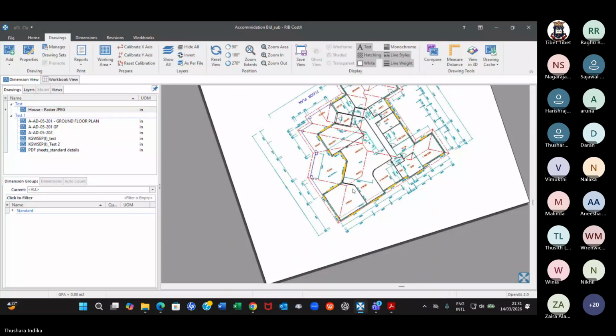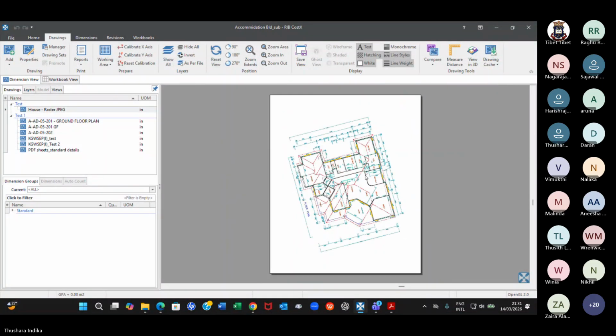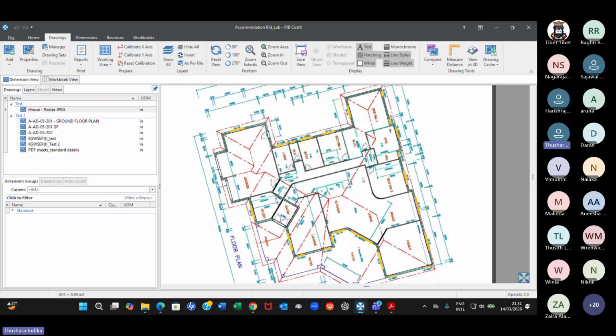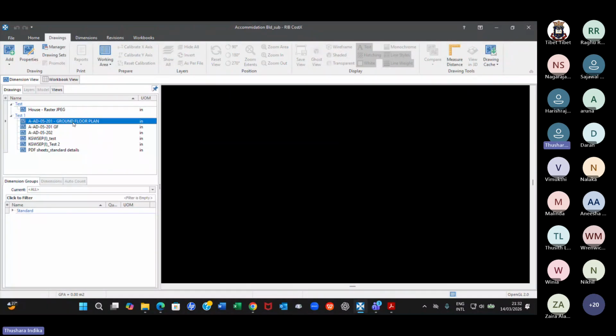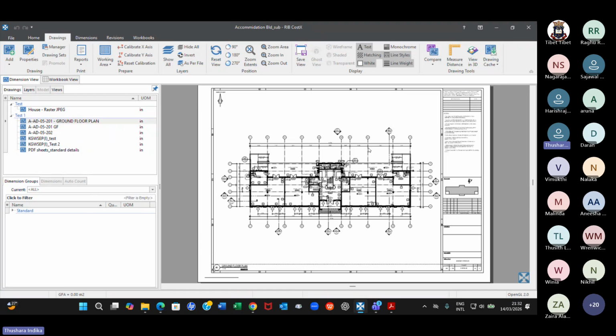Again, I'll go to reset, okay, and I do zoom in. Now I want to make it perfectly horizontal. How do you do that? Right click. Normally this won't happen here, because normally most of the drawings, let's say 100% of the drawings, will come in X and Y direction.